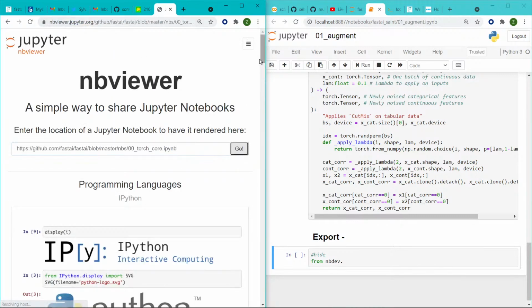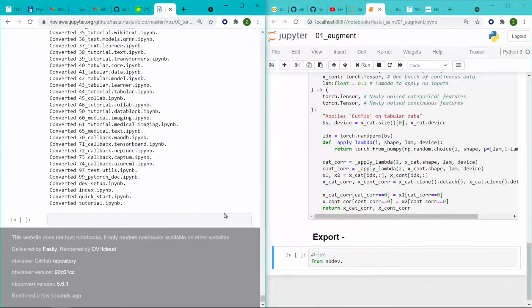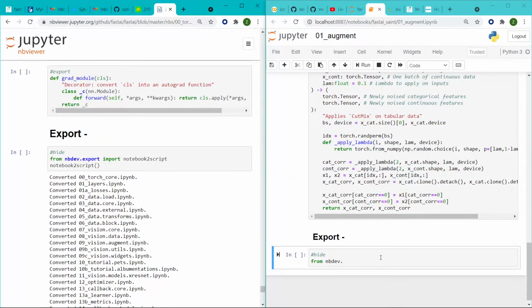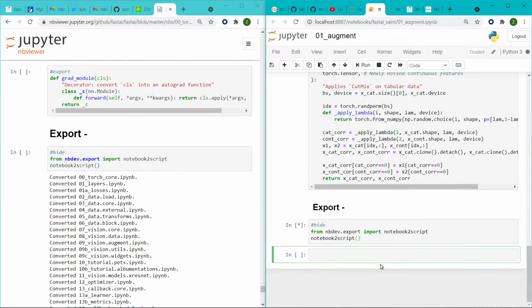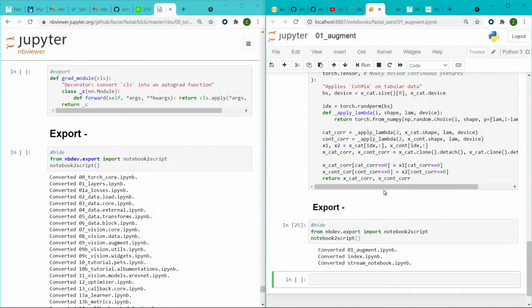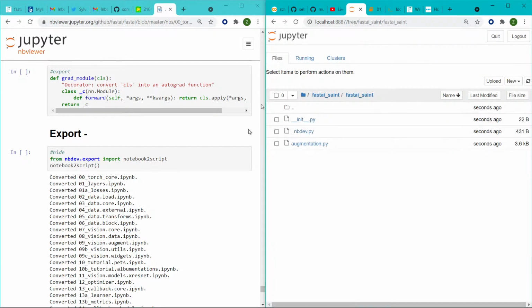From what they've stated, it does tend to improve even on the adults because that's what they did. But yeah, Jeremy tends to export in the notebook. So we'll do nbdev export, import notebook to script. There we go. Now we have the start of our little library.